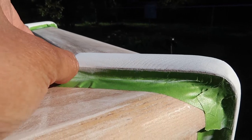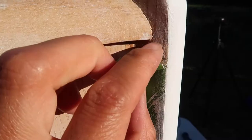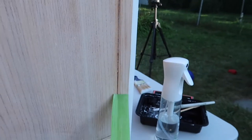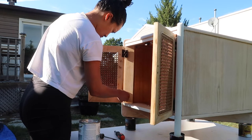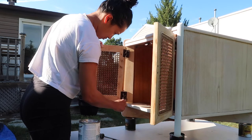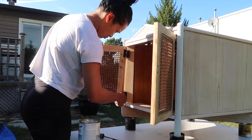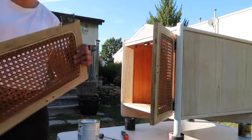After I painted all the edges white, I had the fun and satisfaction of pulling off all the frog tape. Then I decided that this piece needs some more personality. So I decided to take off all the hardware and I'm gonna spray paint it gold, which I picked up from the hardware store.